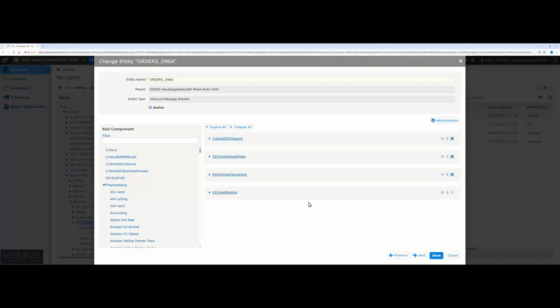So we did. And on the left side, for those who have already used the navigator, if you want to add things like pre-processing or post-processing activities, it was really a pity to find the correct activity, because we have many of these.